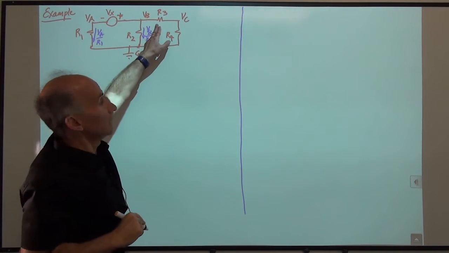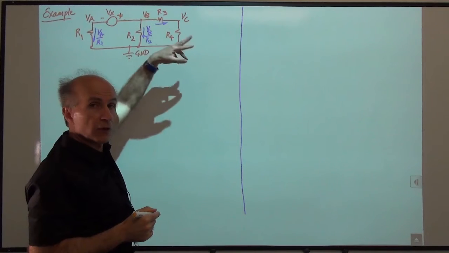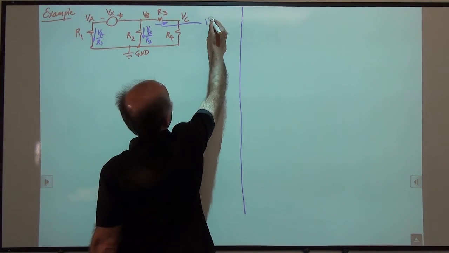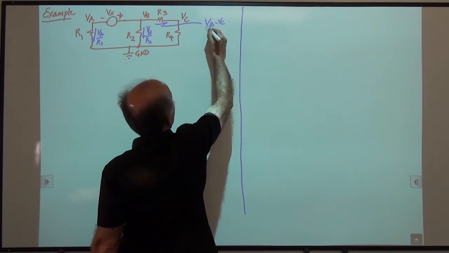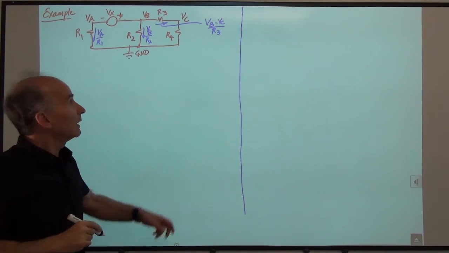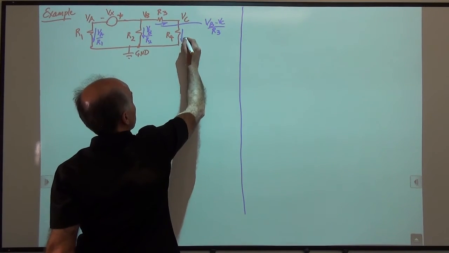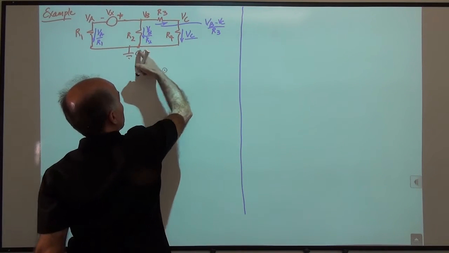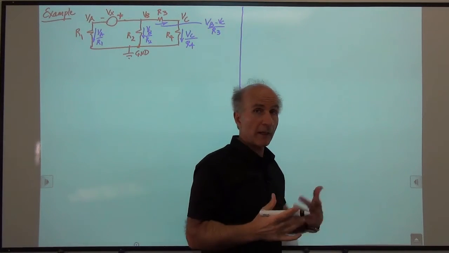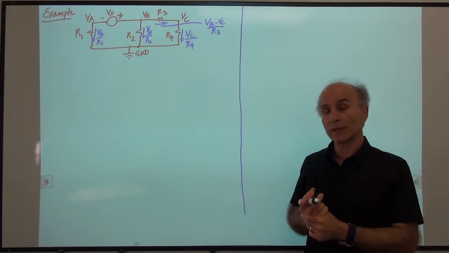How much is the current through R3? Let's say going from left to right. So the voltage on the left minus the voltage on the right divided by the resistor value. So I don't have room there, I'll just move it over here. So that's VB minus VC over R3. Okay, and finally, how much is the current through R4? This voltage minus this voltage divided by R4, so that current is VC minus 0, because we have ground, divided by R4. All right, looks like we have found all the currents through all the branches. Not quite, but let's just proceed and see what happens.